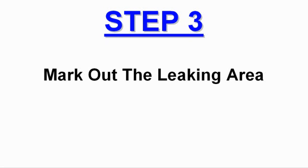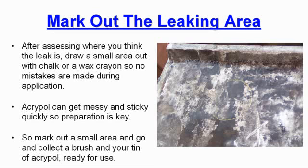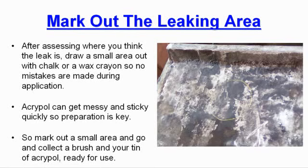Step 3. Mark out the leaking area. After assessing where you think the leak is, draw a small area out with chalk or a wax crayon so no mistakes are made during application. Acrypol can get messy and sticky quickly, so preparation is key. So mark out a small area and go and collect a brush and your tin of Acrypol ready for use.